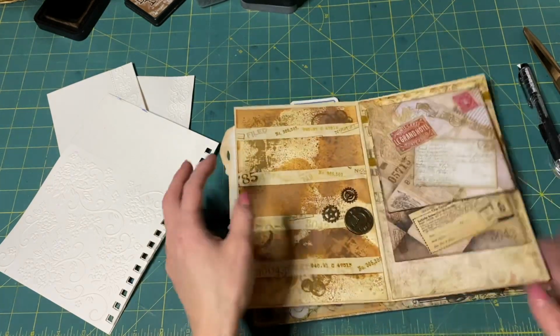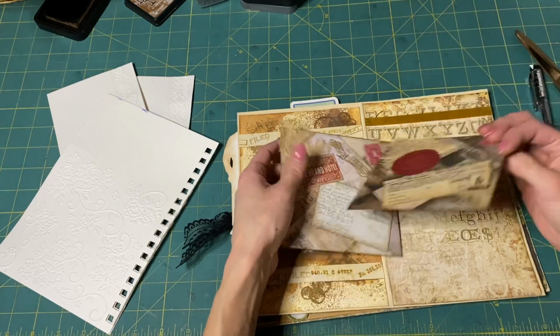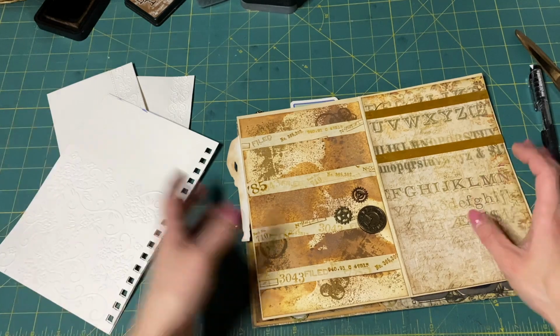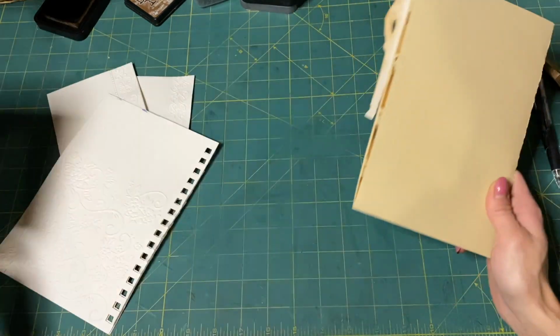I'm going to grab this page. Can we take these out? We can. Let's take out our envelopes. Yay for our envelope. I love our envelopes. So fun. Okay, we're going to put those aside. That gives us a way flatter page to work on. That's much better.